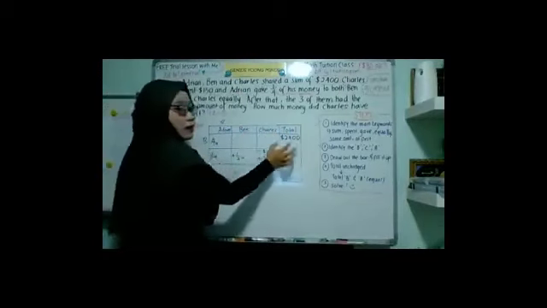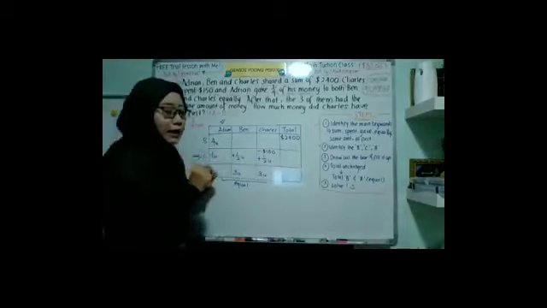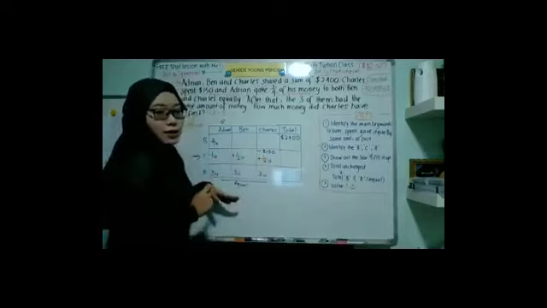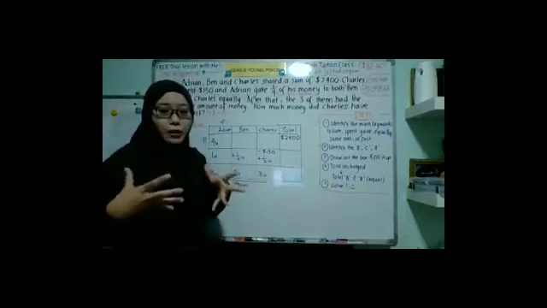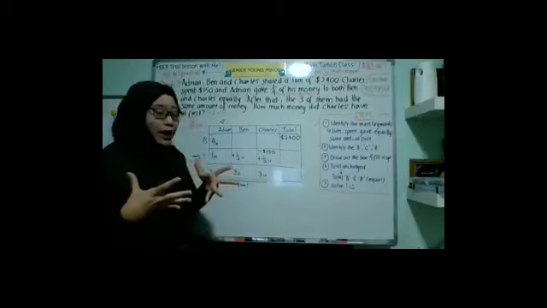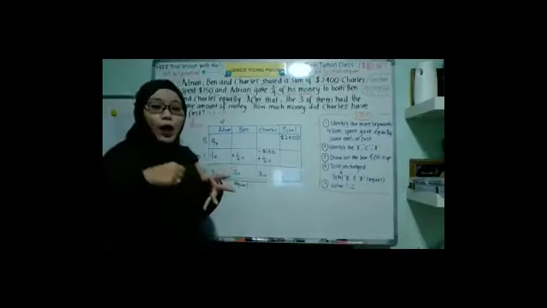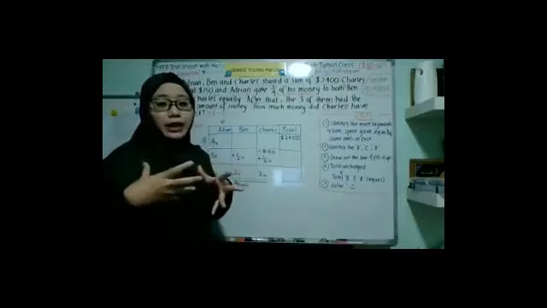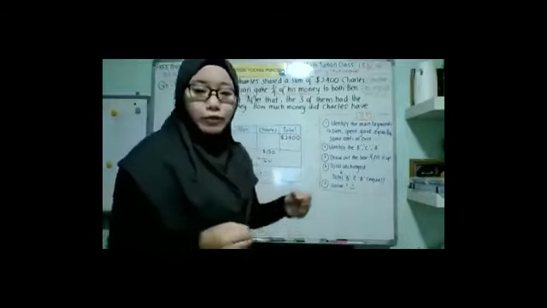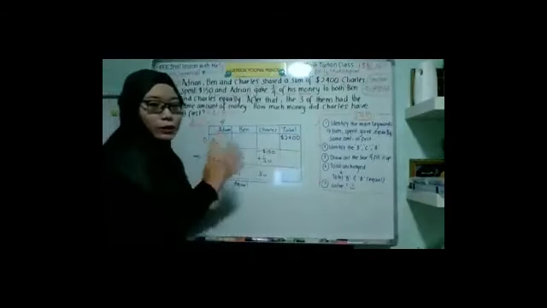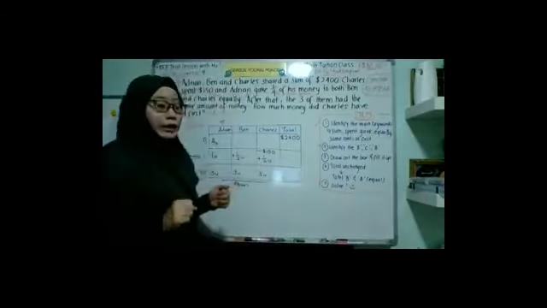Same goes for this. Adrian, Ben, and Charles share this amount of money. Adrian took out 1 unit of his money and shared it equally among Ben and Charles. So it's still the same amount of money that all 3 of them had. It is back to the same total because it's between them. There's no other person involved, no third party involved.